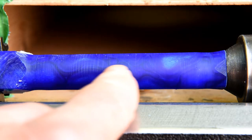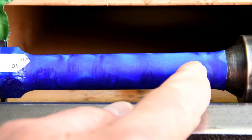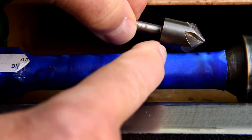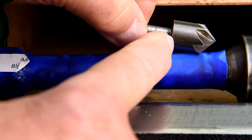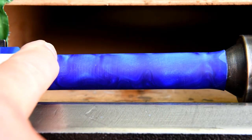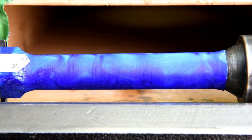What I'm going to do now is turn a little section down right here that will be the same diameter as this, and then it will meet up with this, and then sort of part it off here. Anyway, you'll see what I'm going to do here, or at least what I hope I'm going to do.